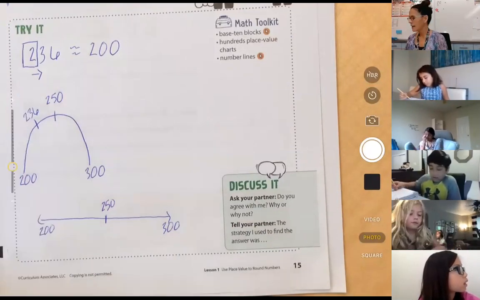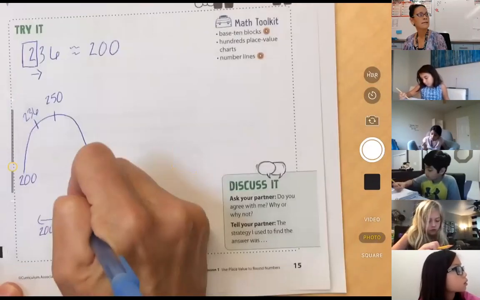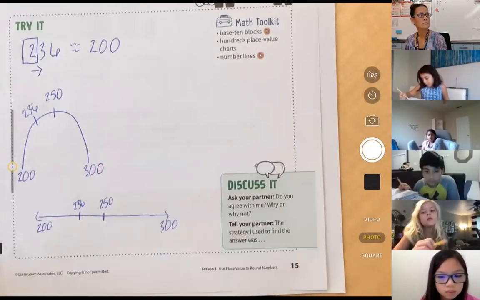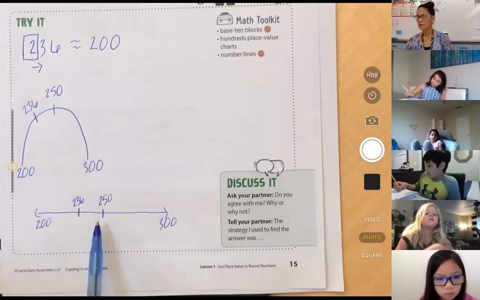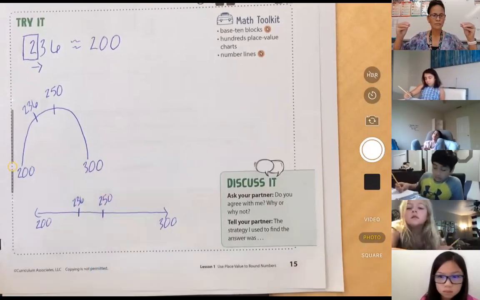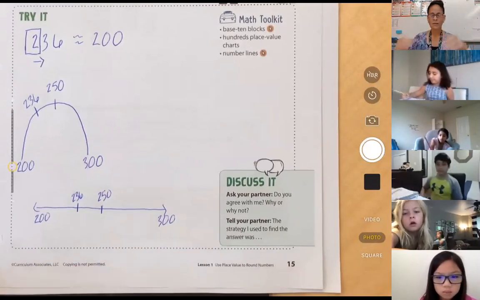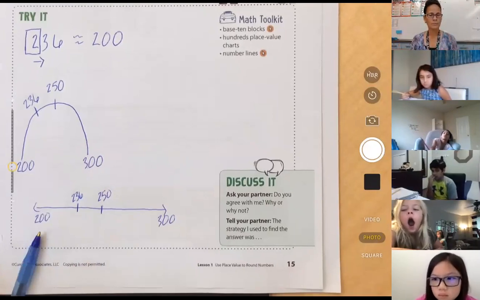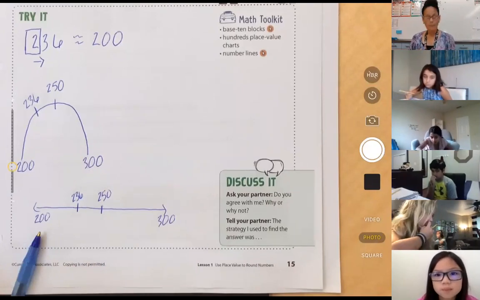So as you can see, this number line is the same as our hill, just straightened out. What I've basically done is I've taken our hill here and I just stretched it and I made it flat. That's all I did. Okay? There are other ways that you could model this.